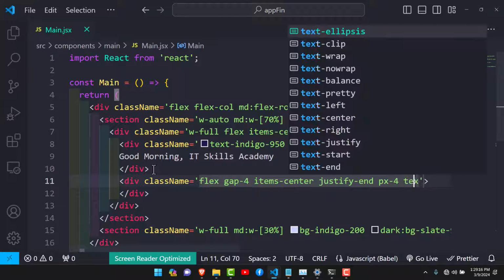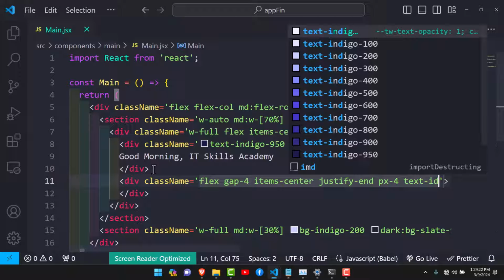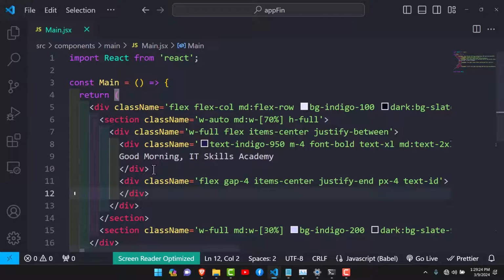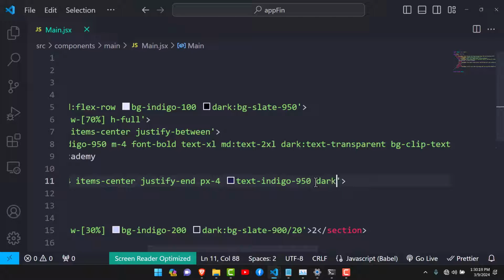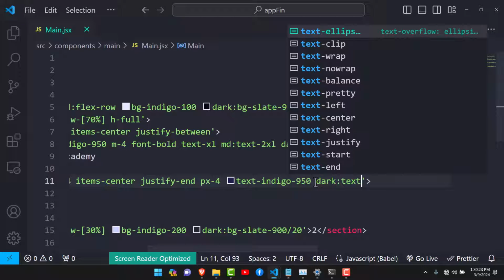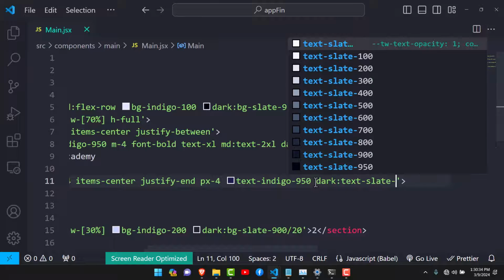It should have a padding right and left of 4. The text, we're going to give it indigo, and it's going to take indigo 950. So that should be on light, while on dark we are going to have the text moving to 800.